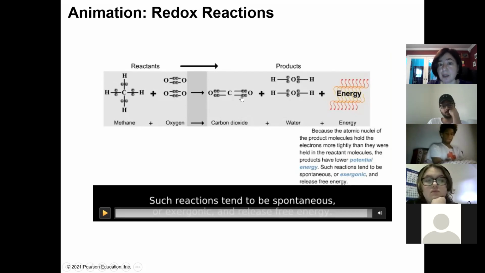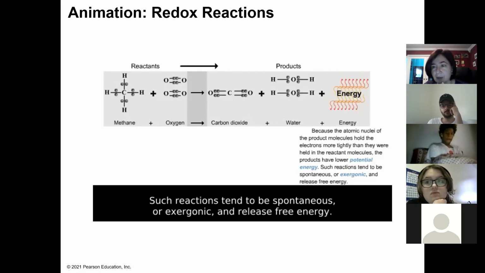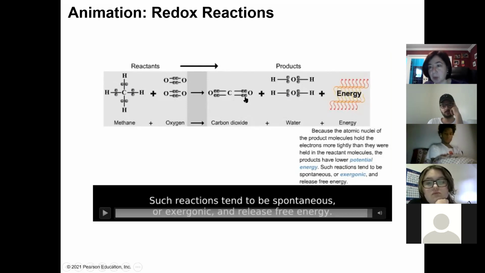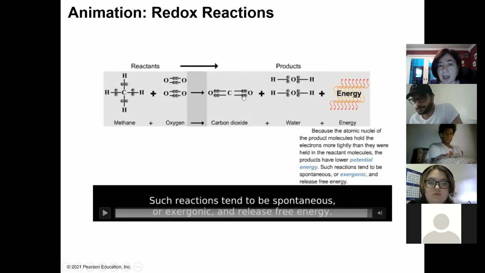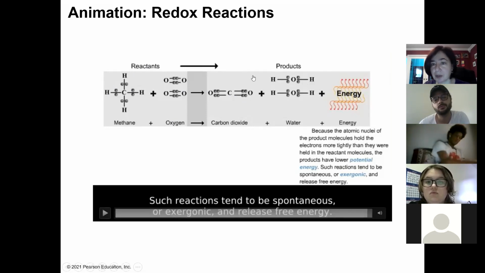Here, pay attention, in the CO2 molecule and in the water molecule, oxygen pulls electrons to itself, which means they are not shared evenly, right? So electrons are pulled towards oxygen, right? Here they share, and here electrons are pretty much taken by oxygen, right? And this is nonpolar, this is polar. And interestingly, nonpolar molecules hold more potential energy than polar molecules, right? And during oxidation reduction, or redox, reactions, when this rearrangement of electrons happens, energy is released. Are you with me, guys?